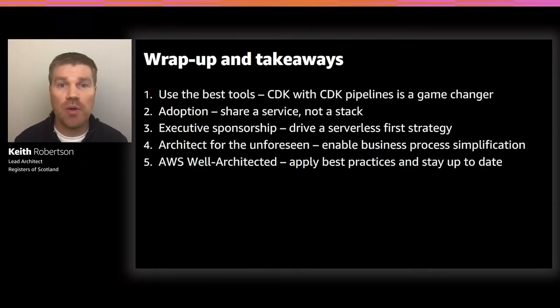A, CDK's ability to generate roles at deployment time radically improves practical security. You no longer need to worry about reused roles or the permission creep that comes along with them. B, CDK allows for a single language, front-end, back-end, and infrastructure, and this clearly reduces cognitive overheads, and it widens the scope, particularly for participation with junior members of a team. And C, CDK is infrastructure as real code. With CDK, you can express your infrastructure in a standard language with an intent-based API and avoid needing to get into the details of various configuration-oriented DSLs.